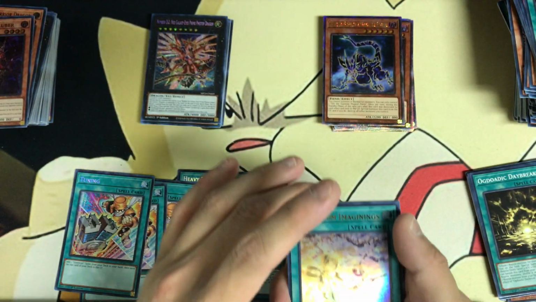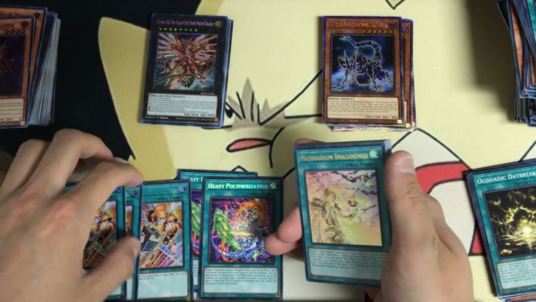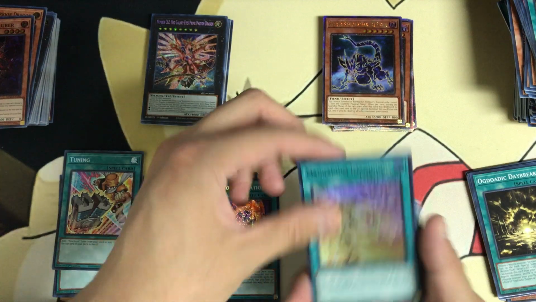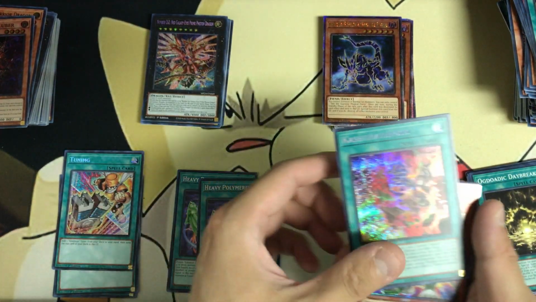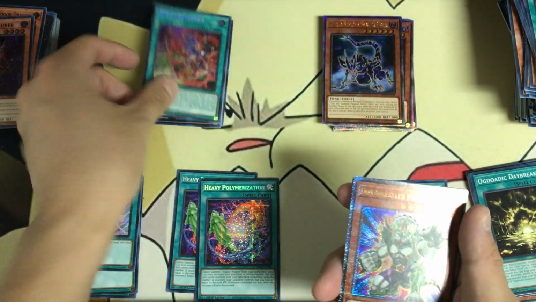Oh, Imaginings! Okay, this is perfect. This is the rarity bump I need. This is for me, baby. Because I'm that guy who still plays one of this. But we'll put that on the side. Castillo Theosis is very nice. This is a side grade as well. But it's nice to see a reprint of Theosis as well.